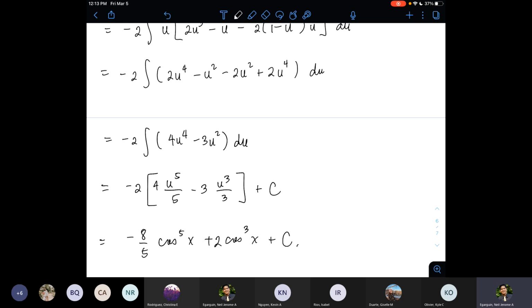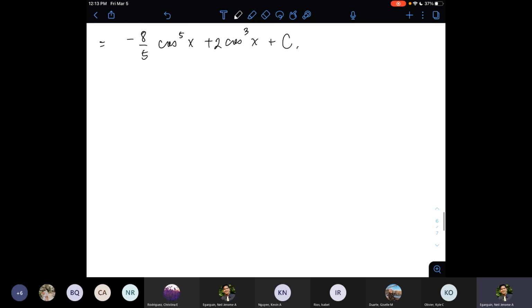So, for instance, let's look at problem 31. For problem 31, you have cosine to the fourth of 4x times sine 2x dx, right? So unlike the previous case wherein I was forced to write everything in terms of the argument x inside of the trig functions, here I can just settle to have 2x inside the arguments.